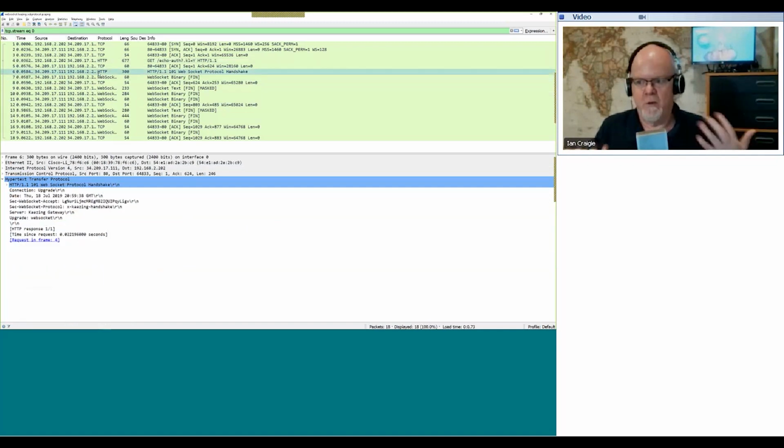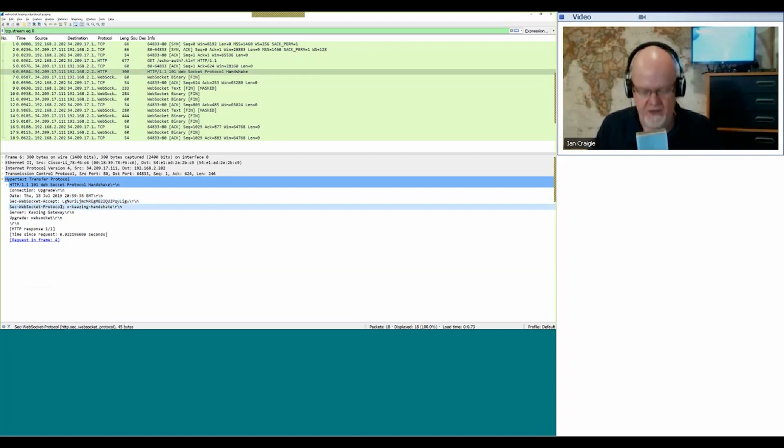We can see the HTTP 101 WebSocket protocol response back from the server that indeed the connection is being upgraded. There is the hashed acceptance key, and that here is the agreement that yes, this server supports the XKZing handshake. At this point, everything else is being done through WebSockets.